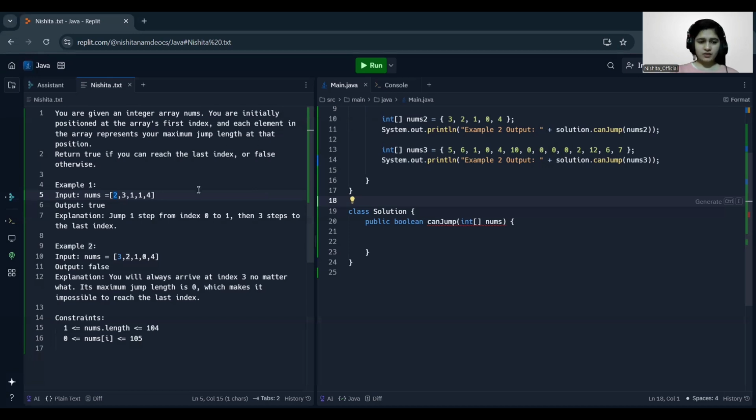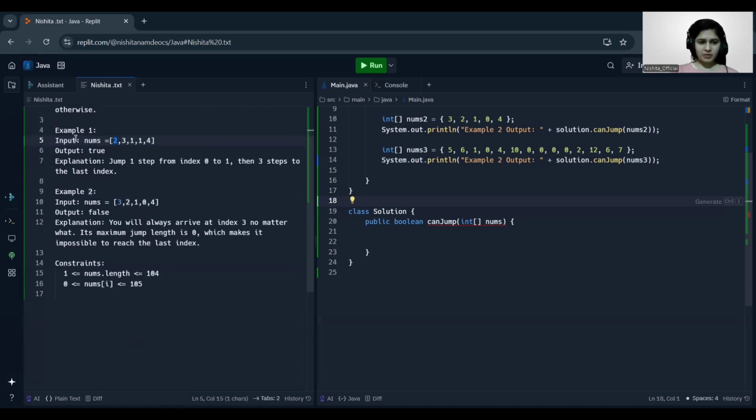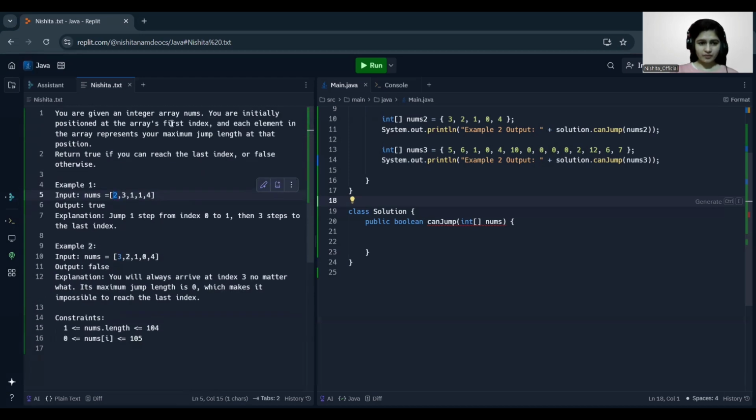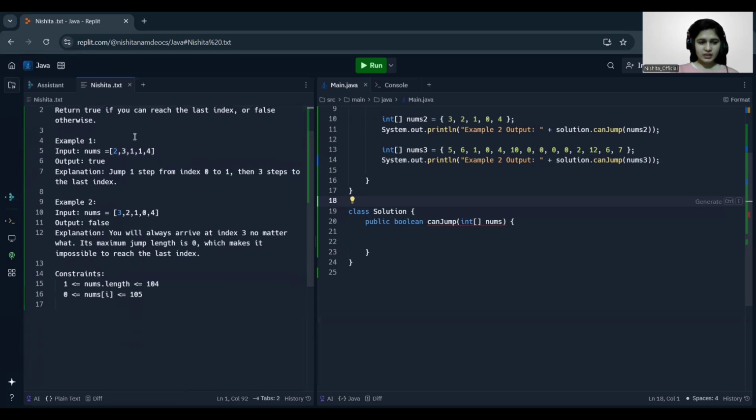Let's see what it means with an example. First of all, we have been given an array by the name nums, and these are the elements of the array. Initially, we are positioned at this element, which means we are positioned at index 0. Each element in the array tells us the maximum number of jumps we can make.